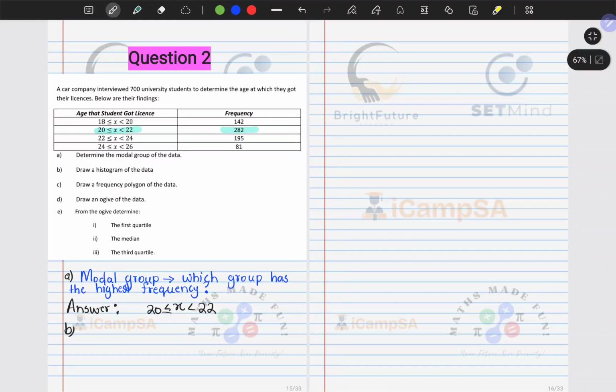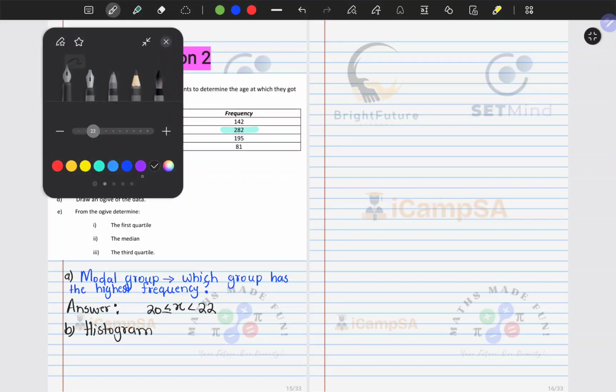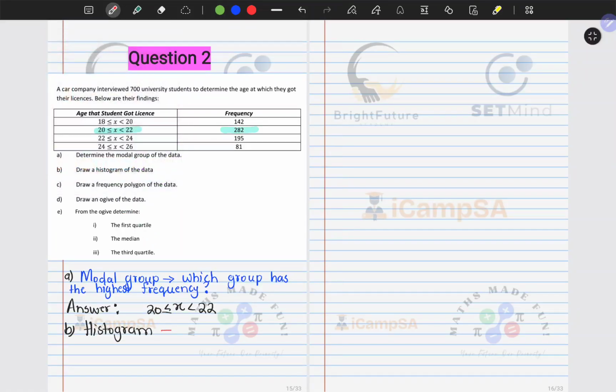So let's go ahead for B and draw our histogram. Okay. There's something that I need you to note about the histogram, which is that for the histogram, we are going to use the frequency that we have and the midpoint. Okay. But we really don't even need to go to the midpoint. We can easily draw it without having the midpoint. Okay. So maybe let's just leave the frequency only. So let's go ahead and have a look at our histogram.